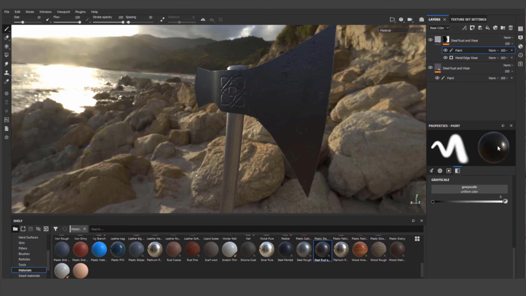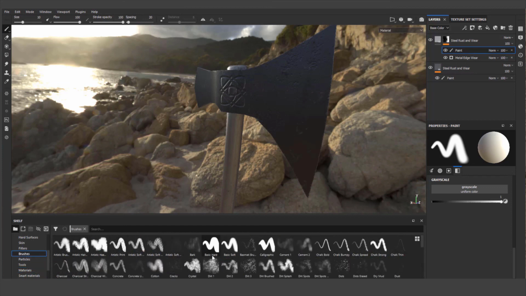Now the way this is going to work is, if we paint in black, it's going to bring back this lower color, this darker color. Let's slide the slider all the way over to white, and then that will allow us to bring out this lighter color here. Before we do that, I don't want to paint with this brush because it doesn't really look very good. So let's come down to our shelf selections here and pick brushes. The one I want is this one called Dirt 1. So I'm going to left click it.